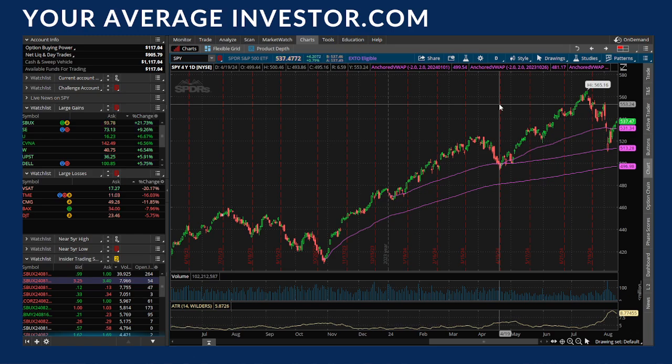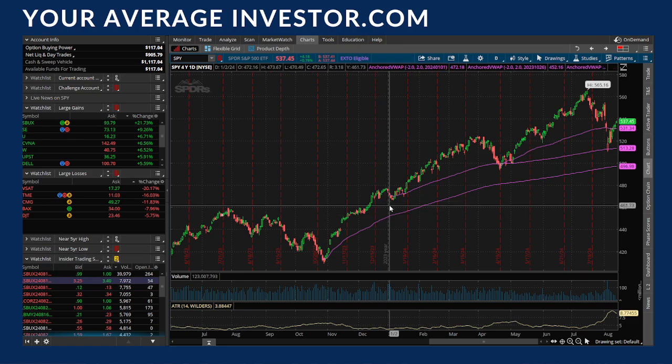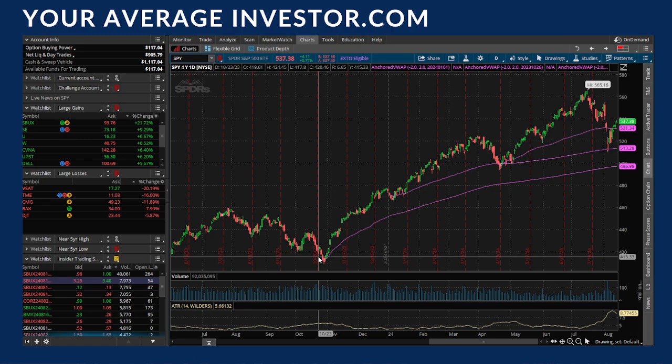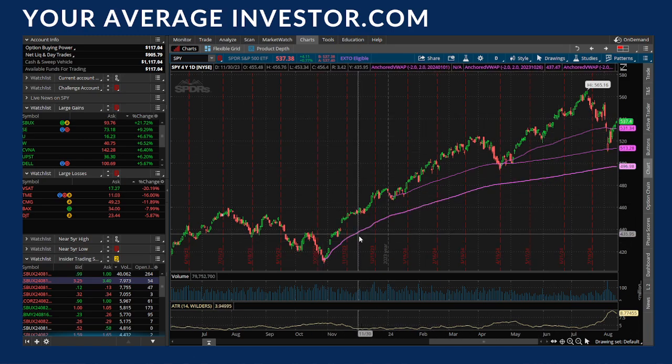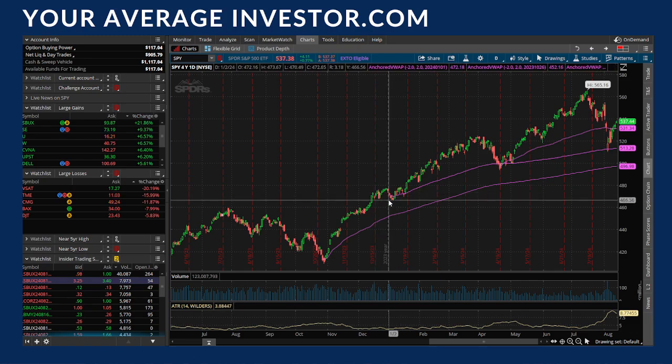The volume weighted average price. Here's the reason this works so well, guys. Big institutional players, banks, hedge funds, billionaires, pension plans, when they buy and sell stock, they have to do it on the volume weighted average price because they're buying and selling in massive blocks that are so large they would affect the price of the stock and get a bad fill if they tried to do it all at once. And so what they do is they say, hey, I want to buy $1 billion of Apple on the volume weighted average price, or I want to sell $1 billion of Apple on the volume weighted average price.